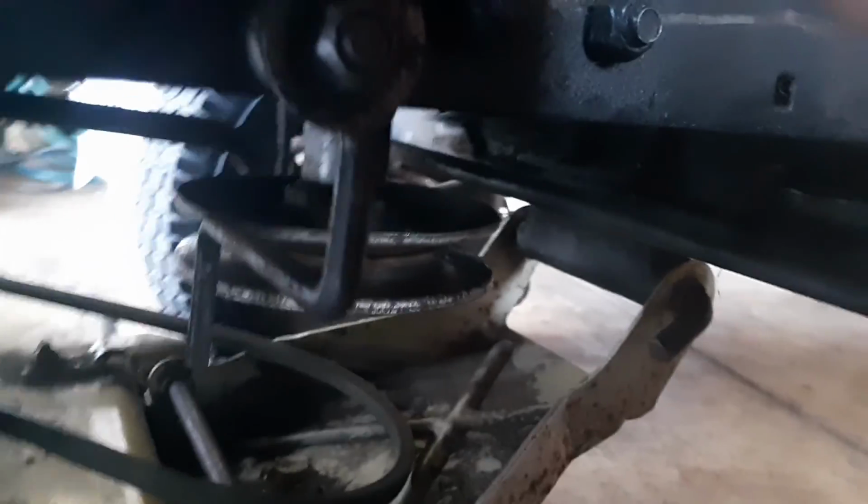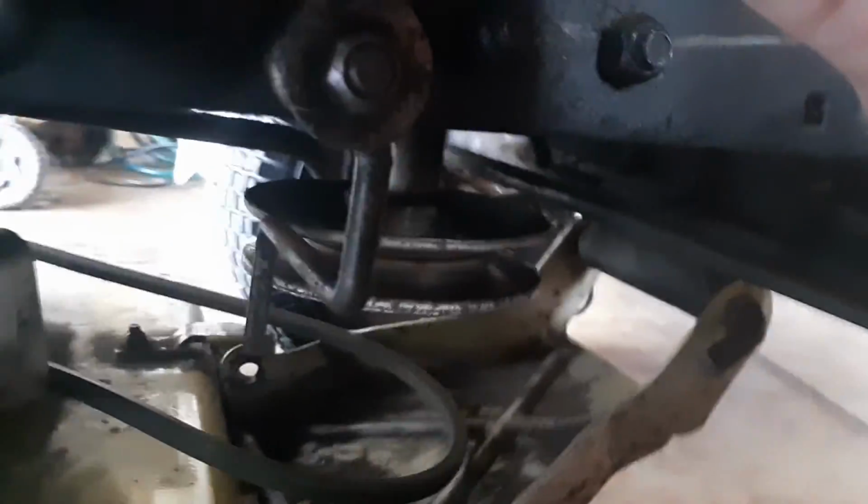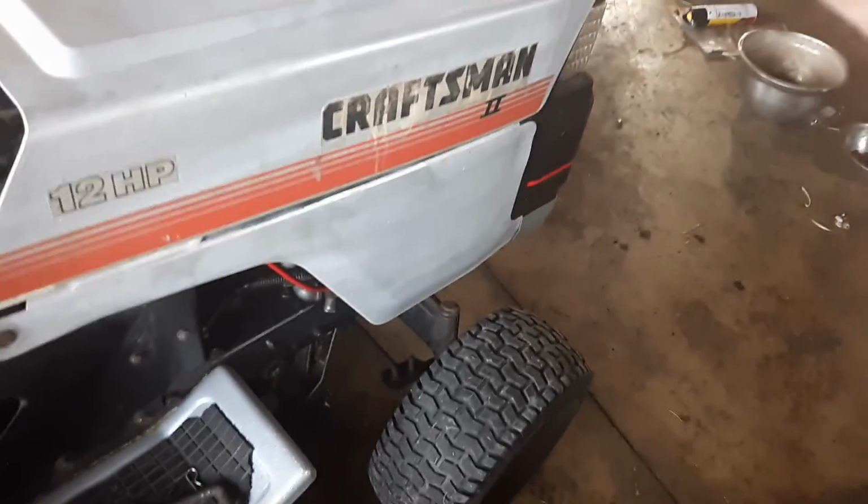Remember, when you're taking off the mower, make sure you do the front thingy too. I'm trying to get my hand out of the camera, but yeah, it needs some wiggle room. I need to wiggle it. There we go. That'll make a difference while you're trying to rustle the mower out.